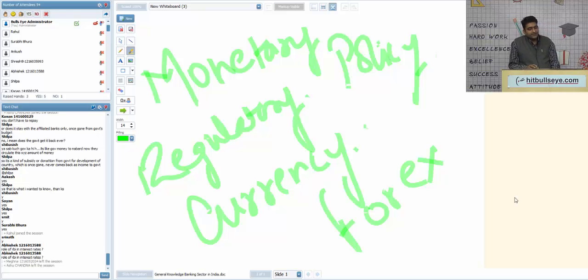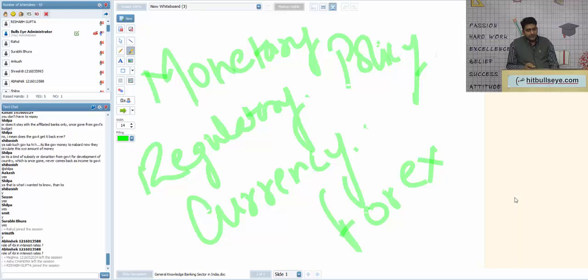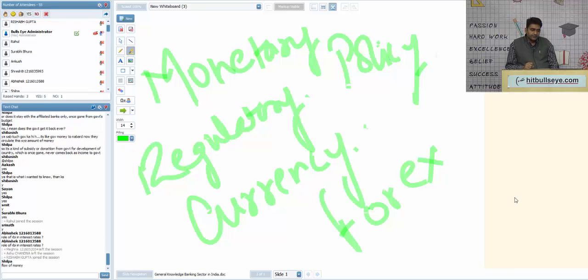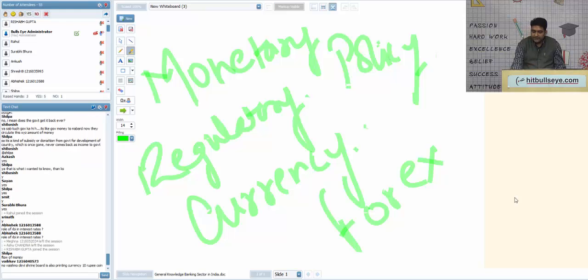Alright, the important thing about currency is, why do we need to print currency? Basic question. The answer lies in the fact that in India the system of budget is a deficit budget. When we say deficit budget, what we mean is that expenditures are greater than revenue. I am repeating, expenditures are greater than revenue. For example, in my budget I have an expenditure of 100 crores and my total revenue from taxes comes out to be 80 crores. Now these 20 crore rupees are to be financed to meet the budget requirements.